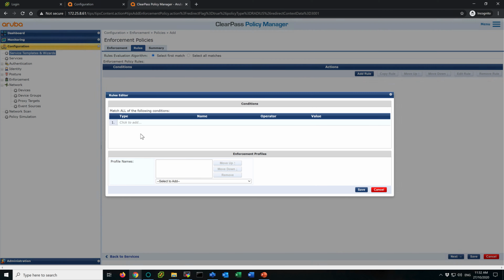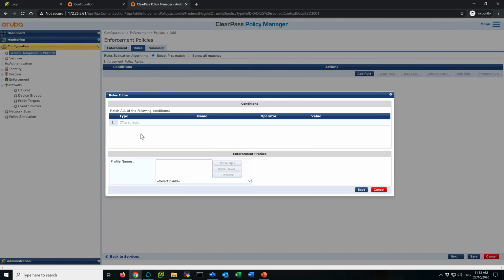So basically for now we just add the rule which is match any, date of week belongs to Monday to Sunday. So this could be the condition if you want to basically match any, right? It means it is always true.